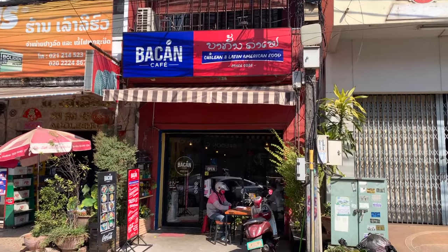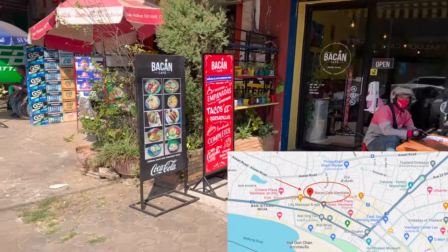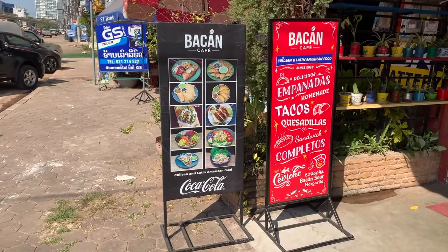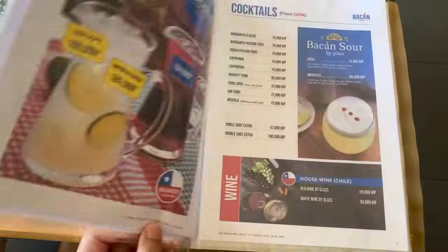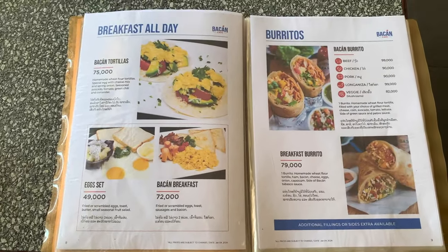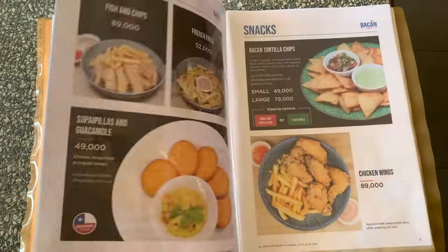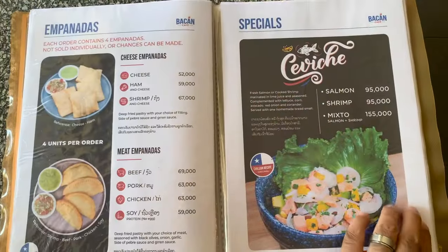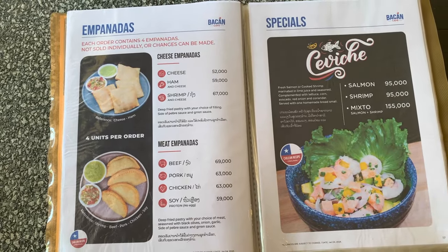Finally, if you're looking for some Chilean or Latin American food, Batan Café is located in the city center of Vientiane. They've got a great selection — the owner is from Chile, so there is that Chilean influence, but other kinds of Latin American food as well. I'm from Texas, so tacos are near and dear to my heart, especially breakfast tacos. We started with an order of breakfast tacos. The menu has a pretty incredible selection with that Chilean influence, and we also ordered an order of empanadas to try.